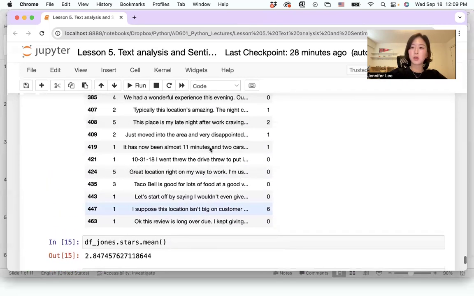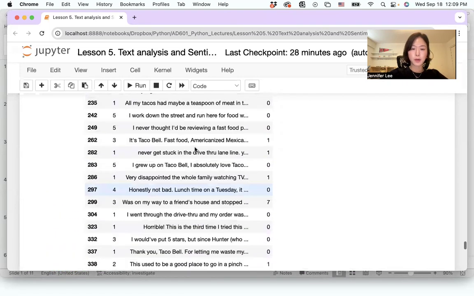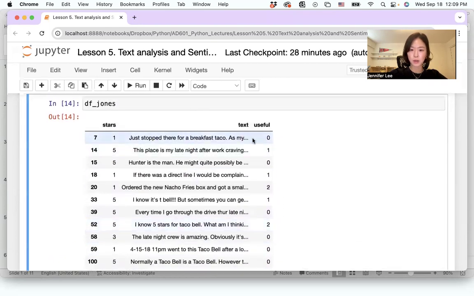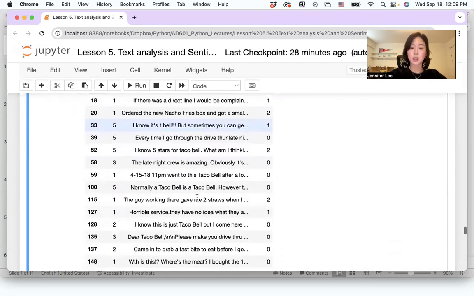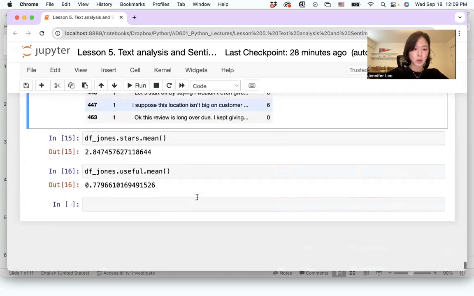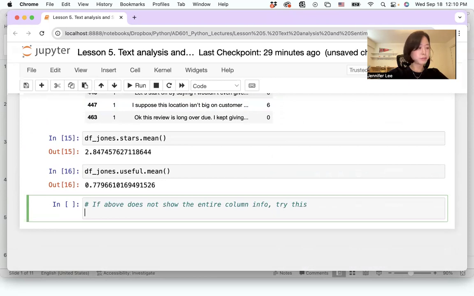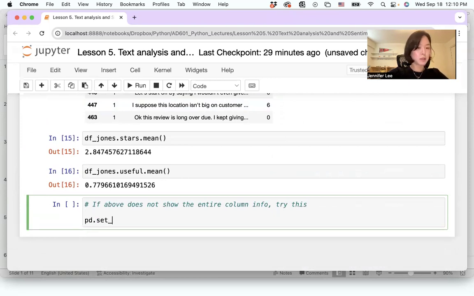Okay, so one thing you will notice here is that the entire contents within the text column are not showing at the moment. They're just showing dot, dot, dots and not displaying the whole thing. So if the above does not show the entire column info, try this: pandas set option display dot max column width, col width actually.